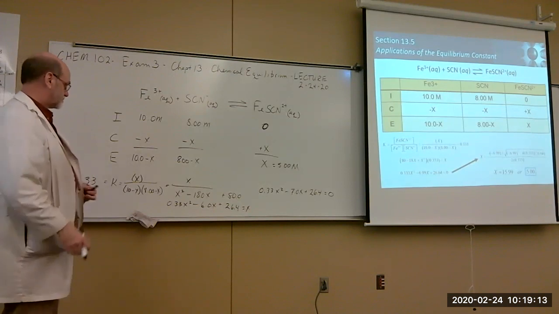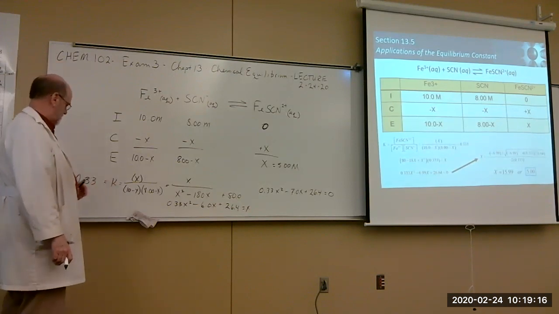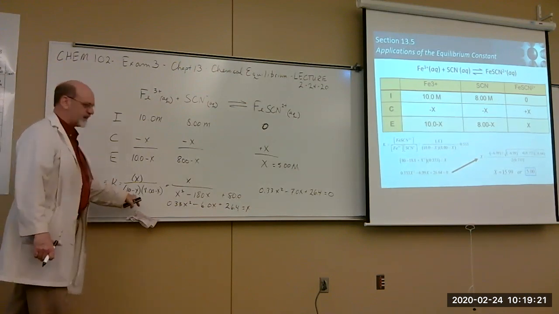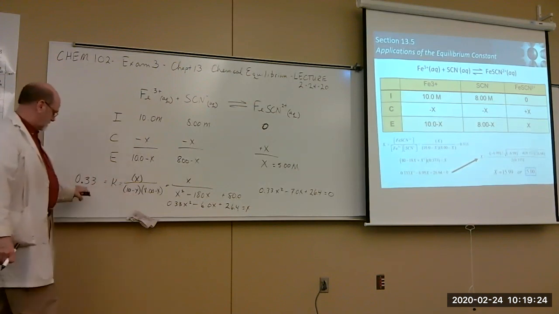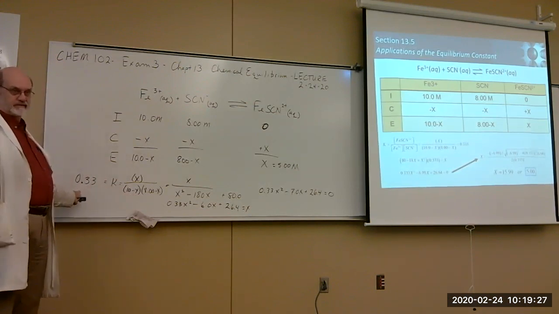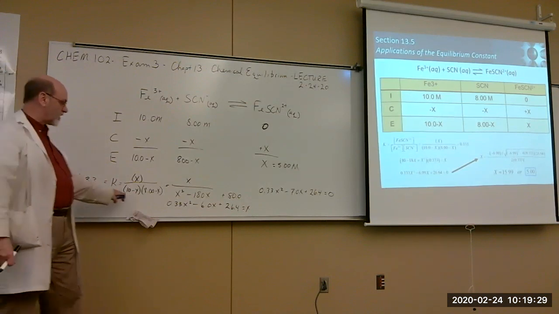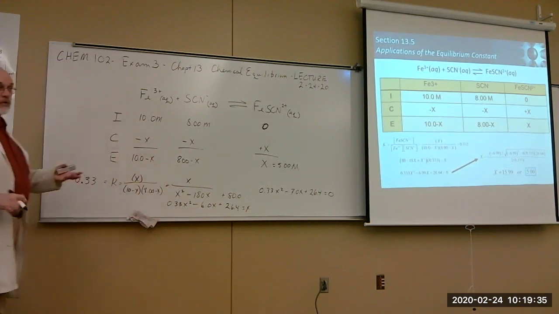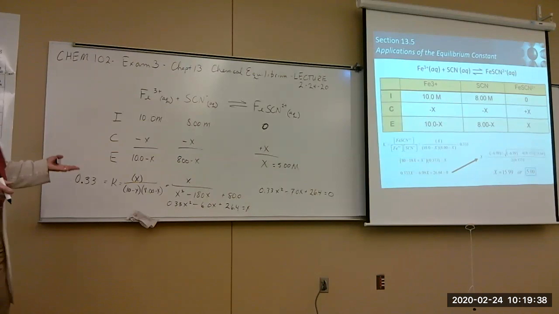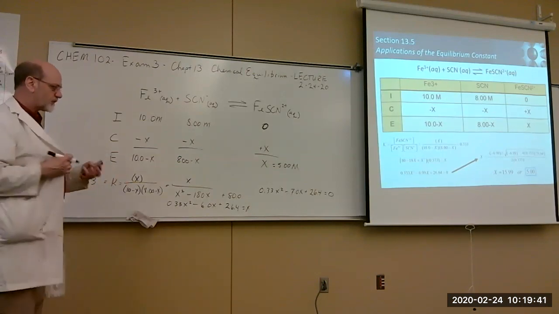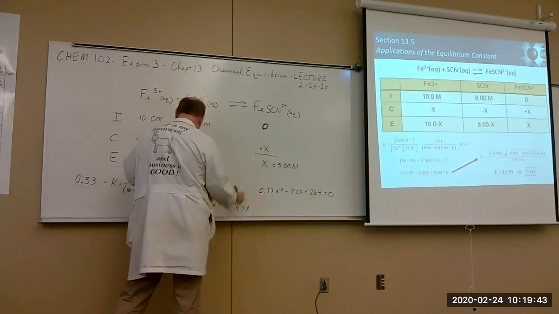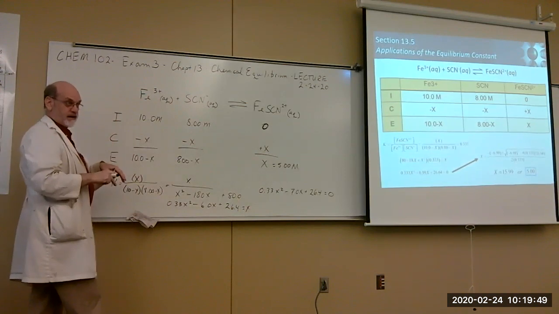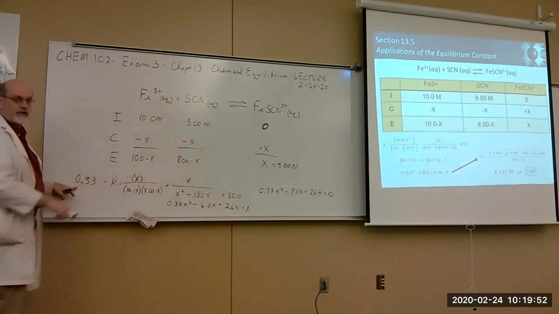Now, in the future, how do you suspect that x is small enough to ignore? That's a very small number, and you're probably not going to get much x. And you could ignore it, do the calculation. And then how do you know that your answer is close to what it would be for the quadratic? You use that answer and plug it back into this expression right here, where the x is still there. Calculate it out and say, does it come close to the k value?